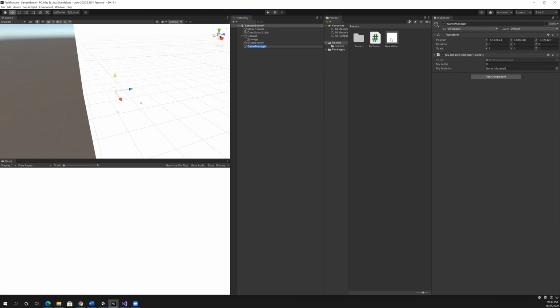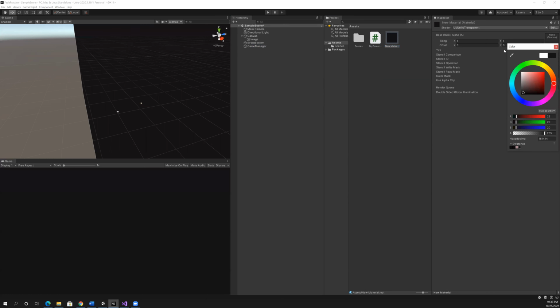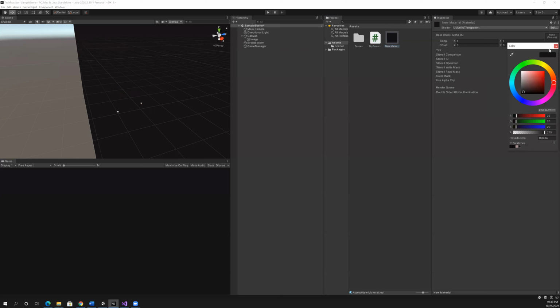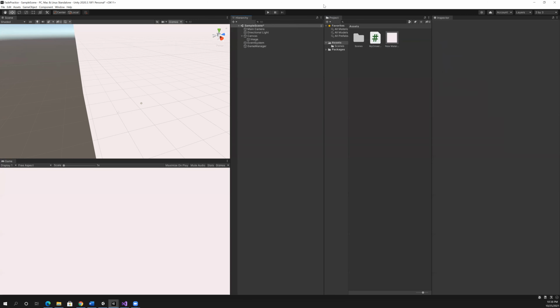I can just grab the material out of here because this is the same material that's on here. Any change I do to this material is going to affect my scene. So as you can see, if I turn it black, it's going to already turn black. So I can go to my script and I can just add that material here so all my changes apply to it. Even if I go back here and change this back to white, push play, it should change to black.